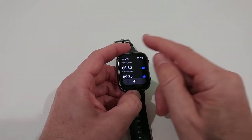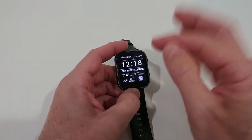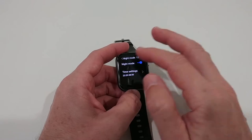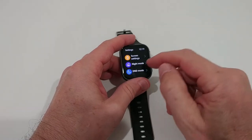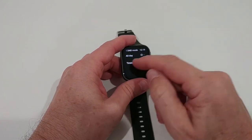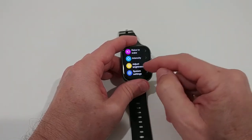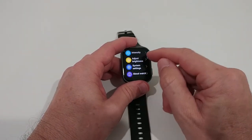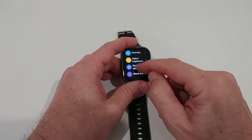Here we have the alarms — we can activate, deactivate, or add more. This is something really rare to find in such a watch. The settings are really comprehensive: screen settings, a special night mode, do-not-disturb mode all day or timed, raise to wake which you can deactivate during the night — that's absolutely awesome. You can also change the vibration intensity, adjust brightness, and access system settings like power off, restart, and reset.